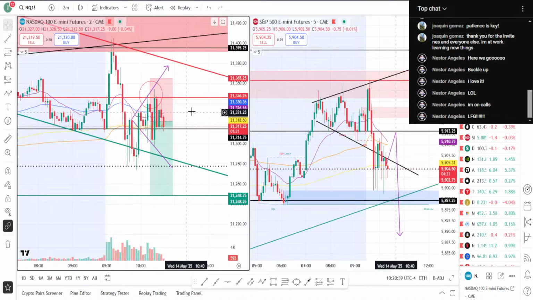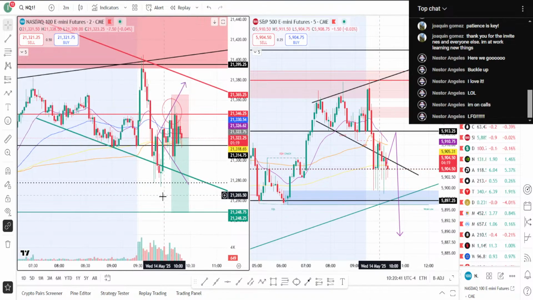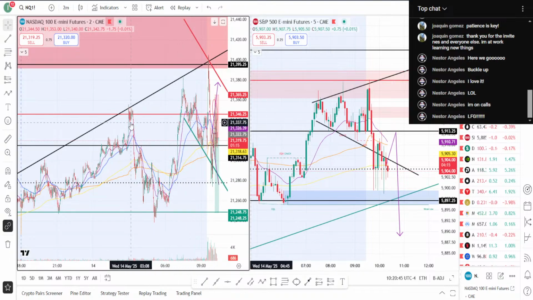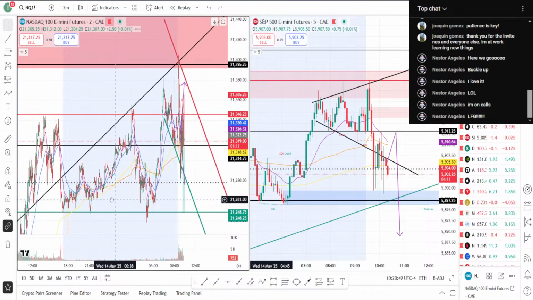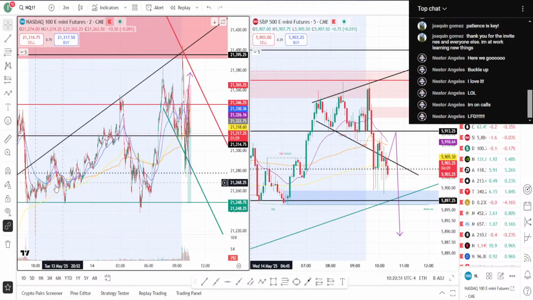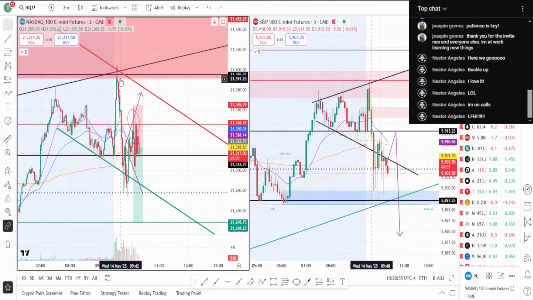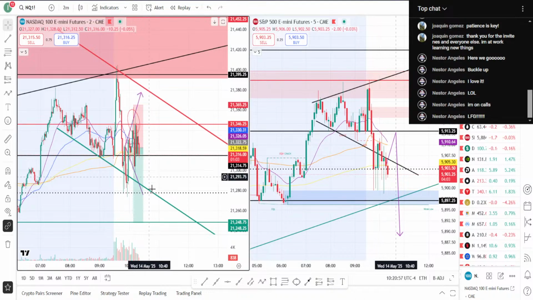So I think this sells back to this low right here, right? So we see this range. The condition of the market is we're in a range. That's the first thing we establish. We're in a range. Okay, so if we are selling off from the top of the range, I want to look for the price to come down here to the bottom of the range and then go back up.